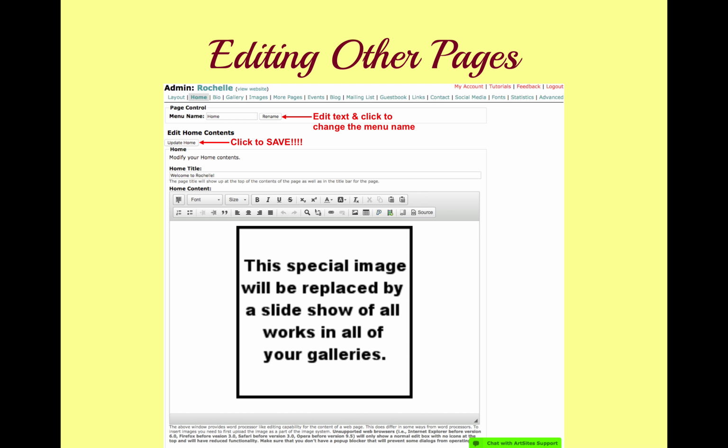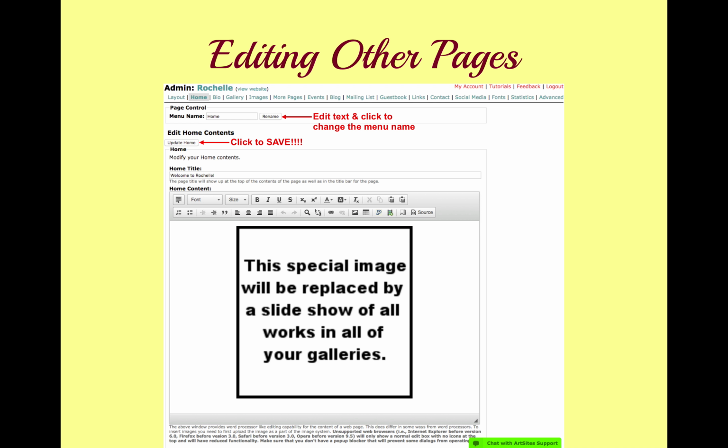You can now log into your administration panel, and there's a link here. So just click on this link and you will see the following page. Use this page, using your username and password that you just created, to log in, and you will see the ArtSites administrative panel. This is what the administration panel looks like, and I'm just going to briefly go through it from top to bottom. I know it's a bit busy, but bear with me.